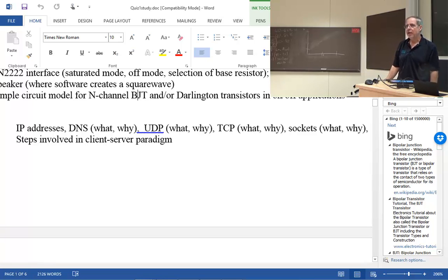Why? I don't know why, it's kind of a stupid question. But what is probably a better question. And then you did two client-server applications with that pretty dancing little animation. You might want to look at it to see what happened as that client-server exchange happened. Because there's actually two types of sockets on the server. There's only one type of socket on the client, but there are two types of sockets on the server, and they were used for different purposes. It sort of happened in the background, but you probably should at least know what went on.